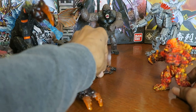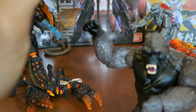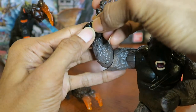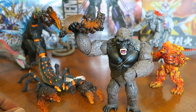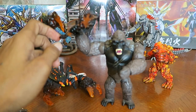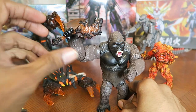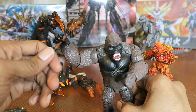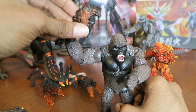Let's see if Kong can hold the lava axe. Let's remove his battle axe from Hollow Earth. Now let's take the lava axe from Lava Golem and try to squeeze that into Kong's hand — and yeah, he can totally hold that! It is very loose fitted in Kong's hand, but you can make Kong hold it. It looks cool in his hands, you just have to mess around with the positioning and posing.